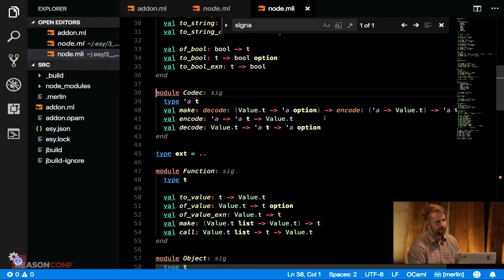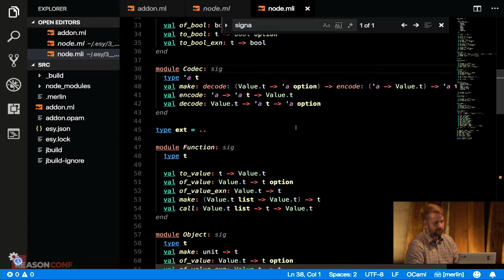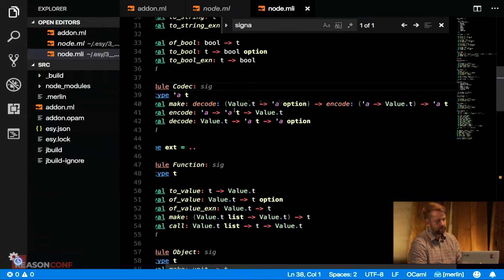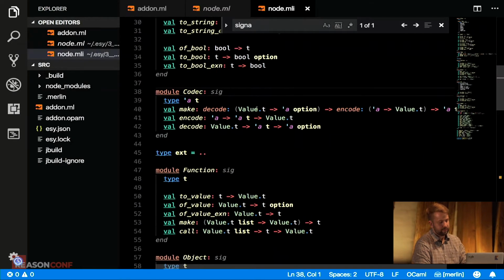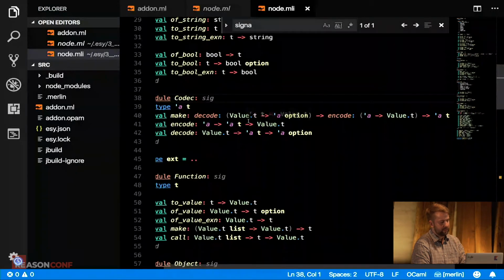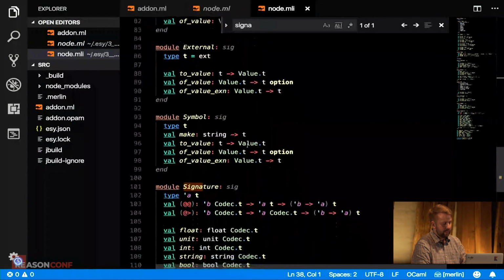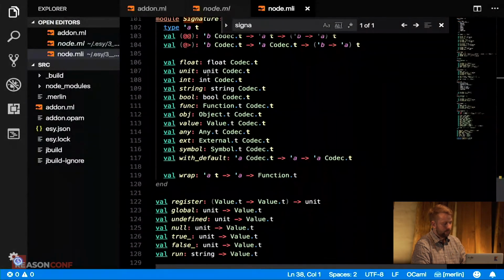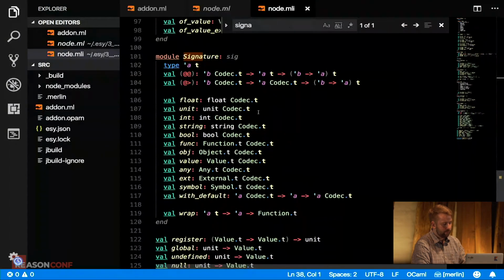Well, that's a simple one. But at the same time, you might want to take a string from this JavaScript number for some reason. And it doesn't matter here. So it's pretty abstract. You provide a decode function and encode function, and then it is created for you. And you really have a bunch of them here provided for you.